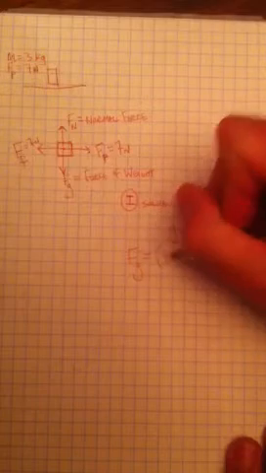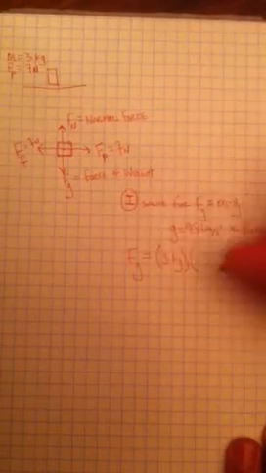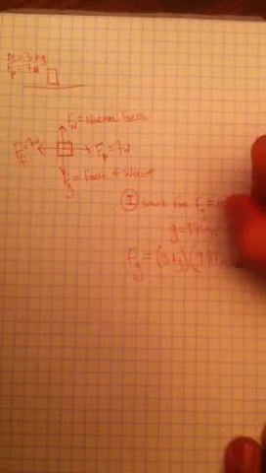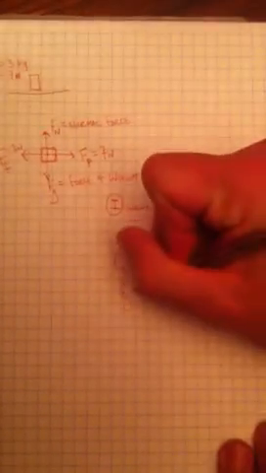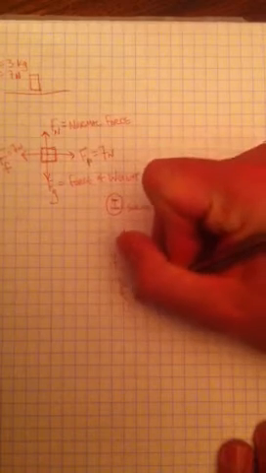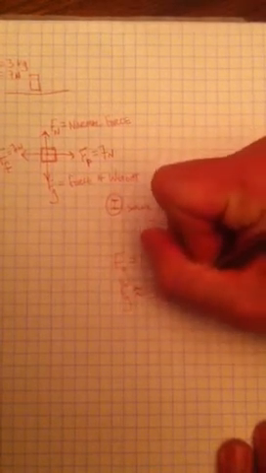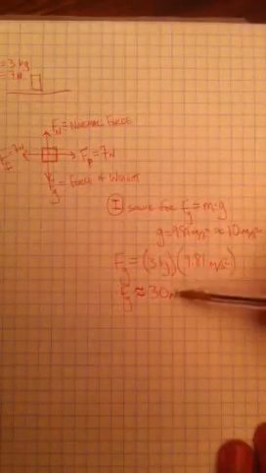So I'm going to put 3 kilograms in right here. Little g, 9.81 meters per second squared. And so when I multiply those, I find out that the force of gravity acting on this thing is approximately 30 newtons. So the force of gravity, or the weight of this object, is 30 newtons.